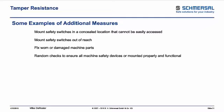Doing the random checks. Once you put stuff into place, do spot checks. Make sure you're checking that you're not seeing any issues with guarding being removed. We've walked into customers where we talked about what's happening on a machine, see a safety switch that was removed and off to the side, bring it up to them, and find out that when you talk to them, it's a frustrating point for them that, yeah, maintenance puts it back, and then the setup person ends up removing it again. They even went as far as putting some sort of epoxy or silicone to cover up the screw holes, and they would dig it out so they could remove the switch.